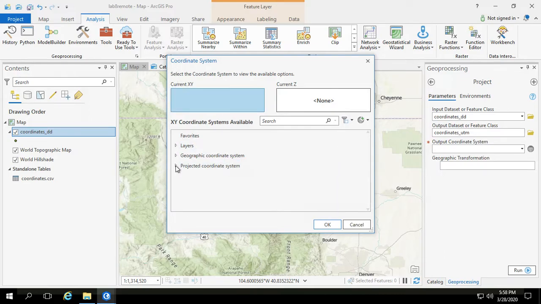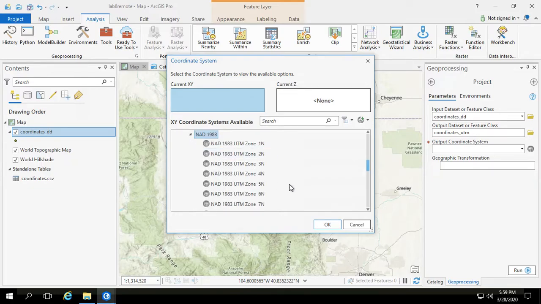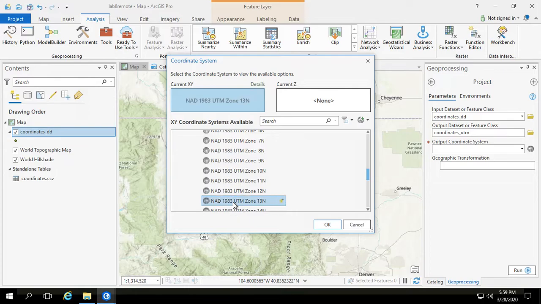And we're going to have to navigate in projected coordinate systems down to UTM. And we're going to do NAD 1983, I believe. And you're going to find your zone 13N, our favorite zone. So once you have that selected, it shows up here, and you hit OK.